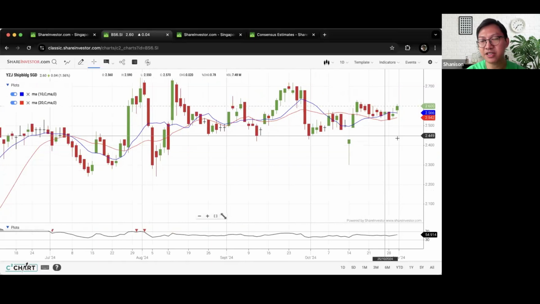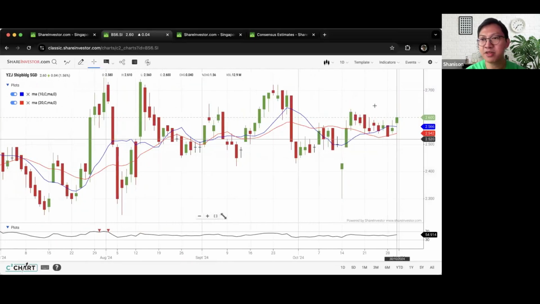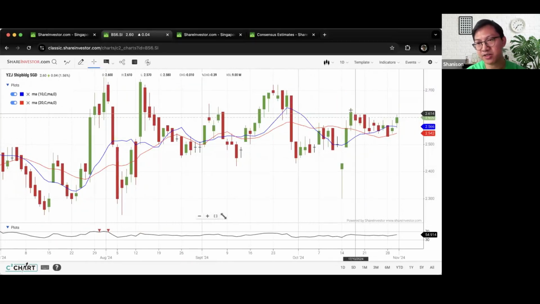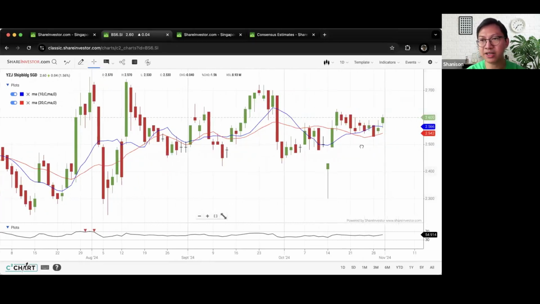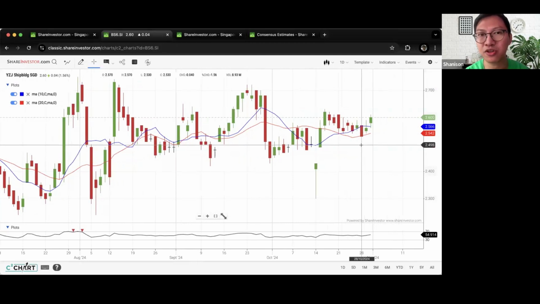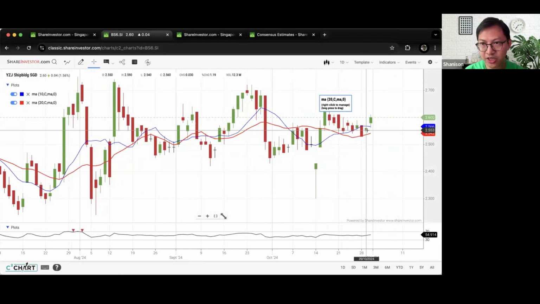So this is actually Yang Zijiang, right? So bullish harami means actually over here, recently there's a downtrend for Yang Zijiang. But this one is to identify whether there's a potential trend reversal. So in here, there's a bullish candle over here, but it will be engulfed by this bearish candle. It becomes a small body inside over here. So it looks like a pregnant lady holding these babies. So this is what it means, bullish harami.